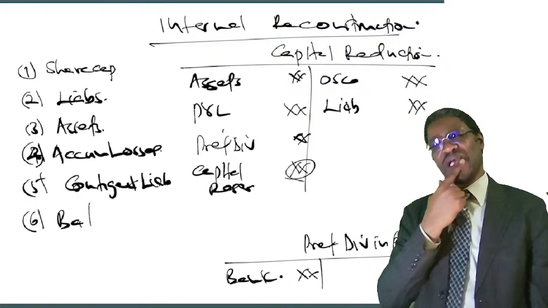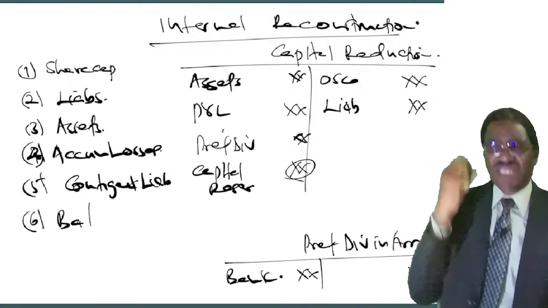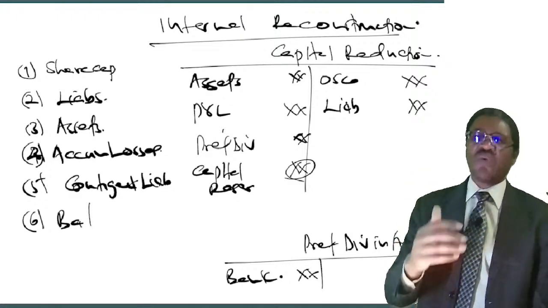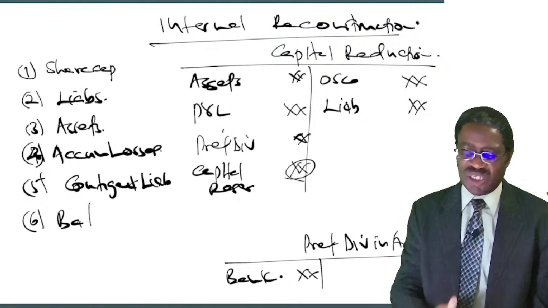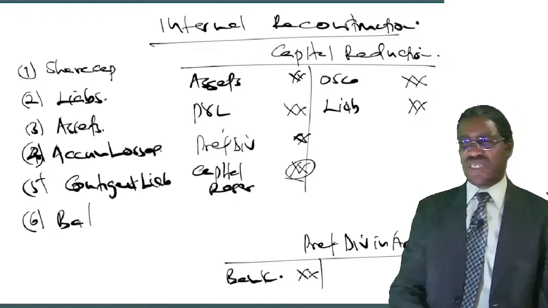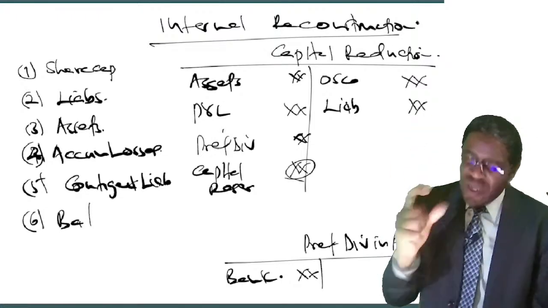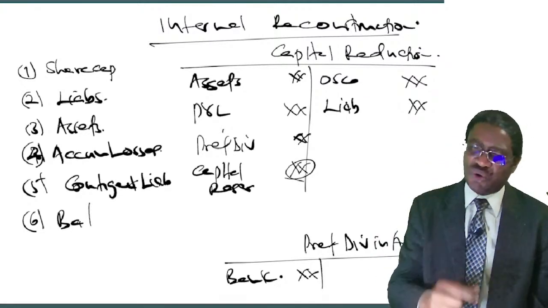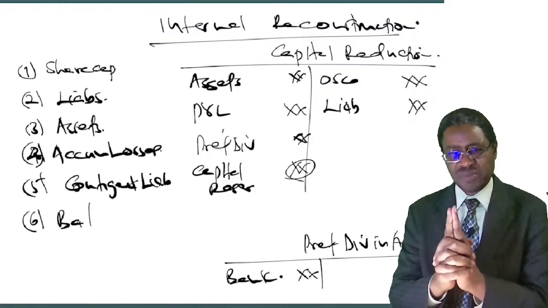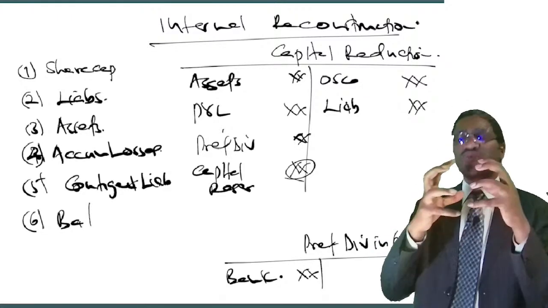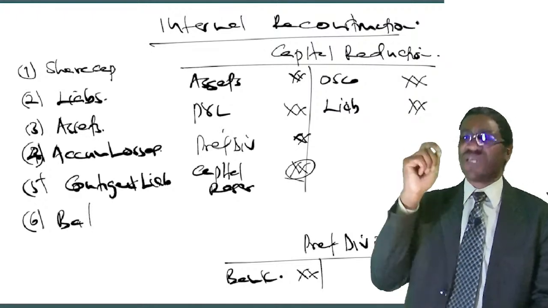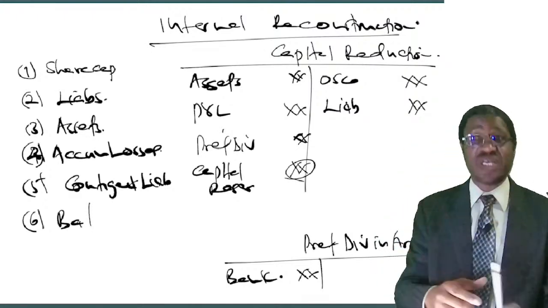Now listen, we went further and said there are times when the examiner may give you a transaction which is not among these 6 accounting entries. You may be given a note, maybe note number 10 or note number 5, whatever it is, and the information for that note is not among these 6 official accounting entries. But I hope you remember we concluded this: anytime you are reconstructing a company, and in the process of reconstructing the company, we are gaining.